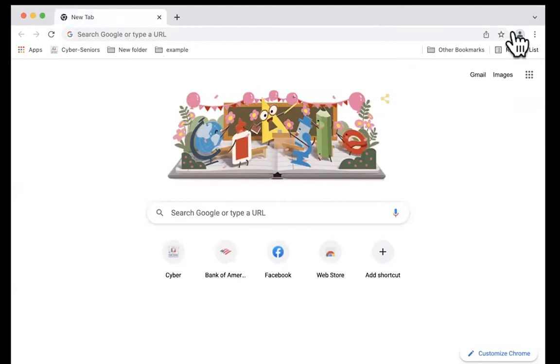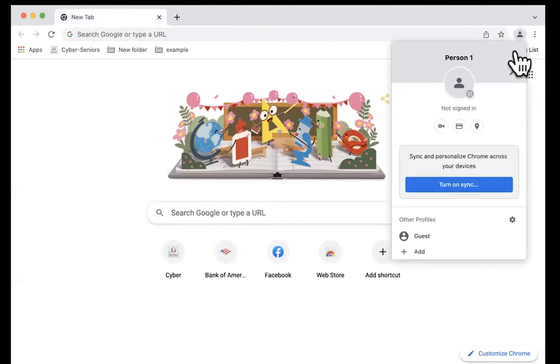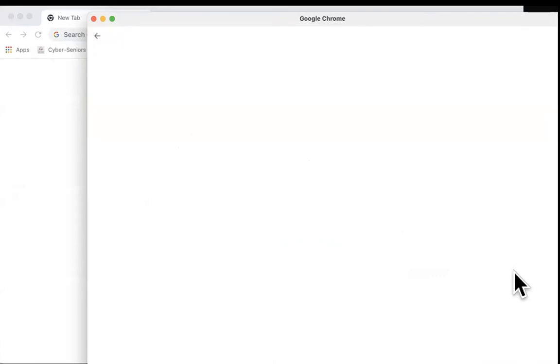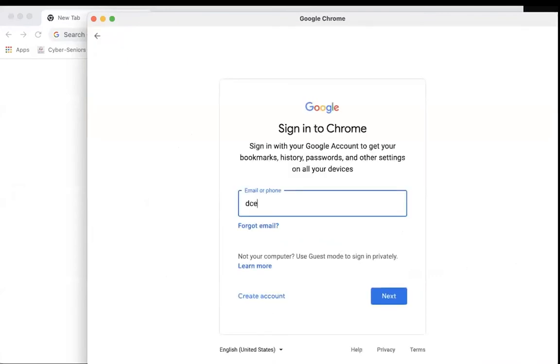The next thing you'll see is this little person icon right here. This allows you to log into an account to sync things across devices. So if I were to be logged into an account on my browser, say I add an account, it's going to ask me obviously to choose a Google account to log into to use. I'm just going to use an example email I have here. So I use any Google account I have.